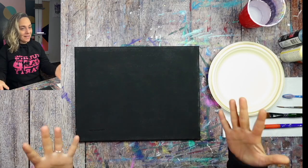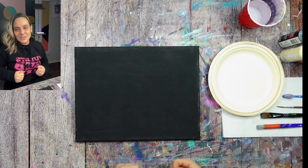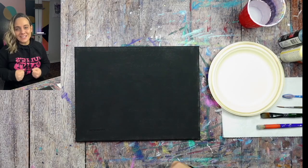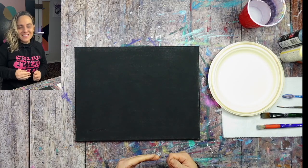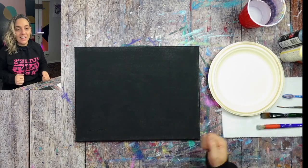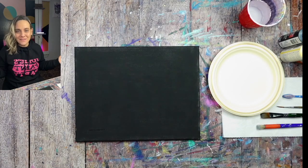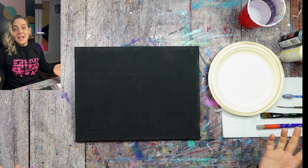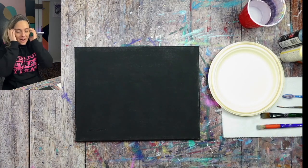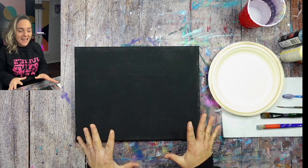As you can see on my screen, I have a black canvas. So you need to paint your canvas first before we get started. If you need to do a little pause, get some black paint out and just paint your canvas, or maybe you're fancy and you already have a black canvas available to paint today. My intention is to teach you how to do a fun little galaxy scene on our black canvas.